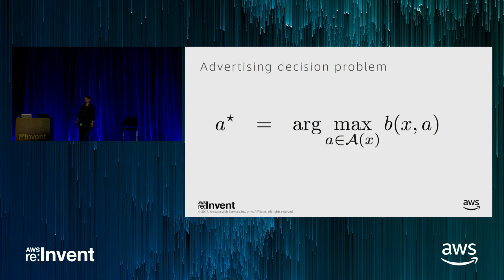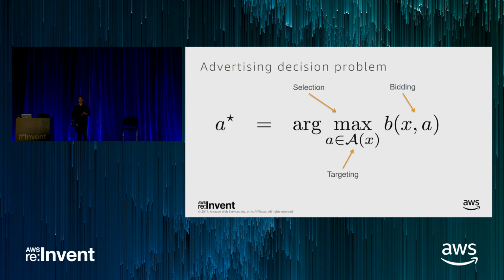This equation is pretty much everything you need to know about advertising. It has all the major pieces in there. Every ad server you'll ever see works something like this. First, we take a list of ads that are eligible for a given request. I denote this by A of X, where X is the request. Then we calculate an expected value. That's where the B function comes in. Then we select the one that has the highest value, and then we bid. It's a little bit simplified, but these are the main components of an ad targeting system.